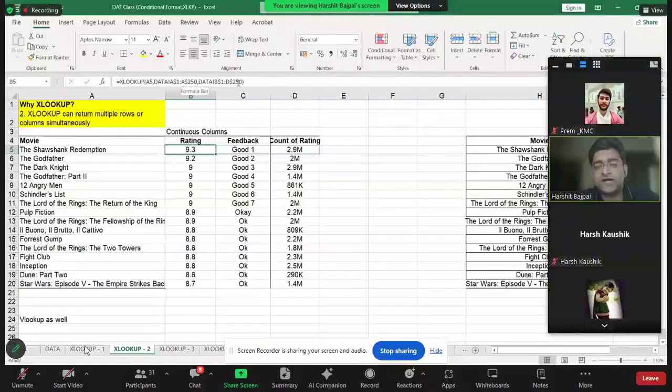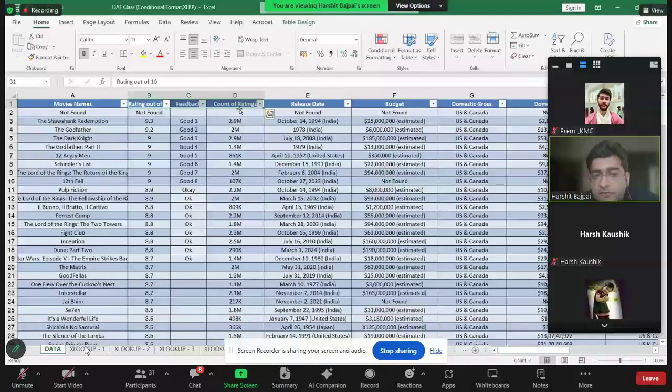Simply one formula which will populate the three, and then I can extend it till the end. Now, this is a use case of having continuous columns. Rating, feedback, and count of rating were together in my raw data. There were three consecutive columns.